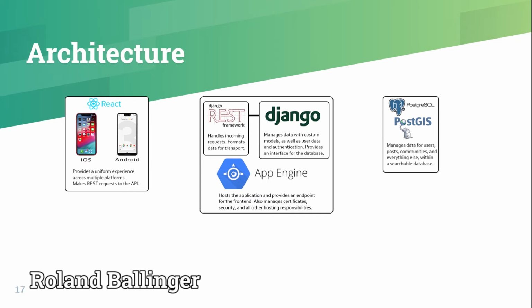These built-in features make complex, critical applications such as user authentication and data privacy much simpler to implement. Once the data has been retrieved from the database and operated on by Django, the REST framework serializes the data for transport and sends it back to the front end. React Native parses this data and uses it to fill in elements for each screen activity. In this way, the front end can be used to access and operate on all the data stored on the back end, and a broad range of functionality can be condensed into a user experience that is responsive, simple, and consistent.